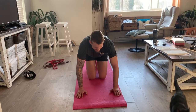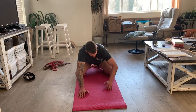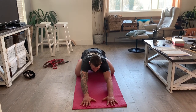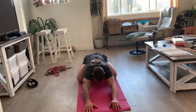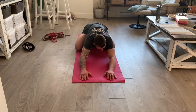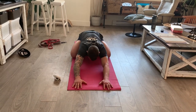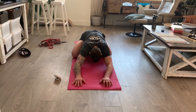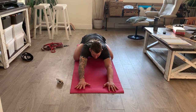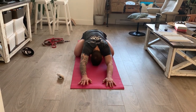Nice, good. And let's come out of that stretch. So again, your knees are going a little bit wider. We're gonna move into that child's pose. I'm gonna reach my arm out, and just find a nice, easy stretch through the shoulders and through the lats. I'm gonna bring my timer down so I know where we're at. I think most people don't stretch with timers, but I always stretch with a timer to make sure I'm holding the stretch for a minimum of a minute.